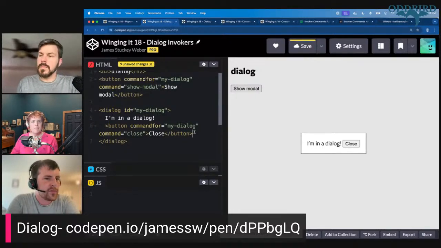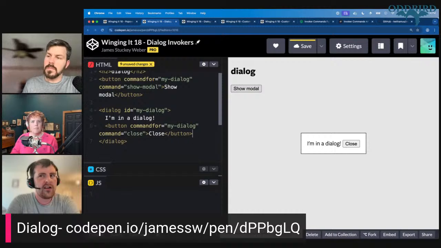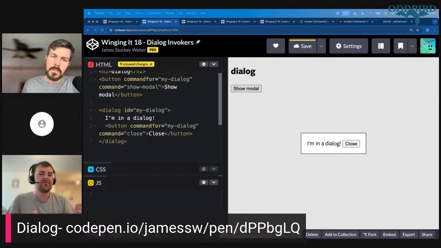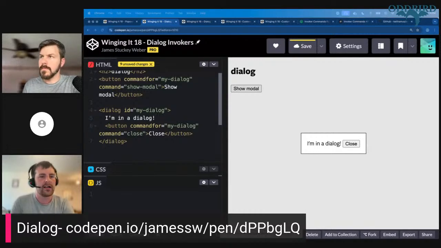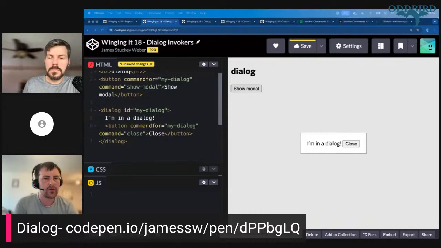Not all dialogues have forms in. It may be that you do just have like an informational dialogue. It says some content. You just want to go ahead and close that. And you could previously do it through form, and this is just kind of maybe a slightly neater markup that you can do, and you don't need to wrap all your content inside of a form.